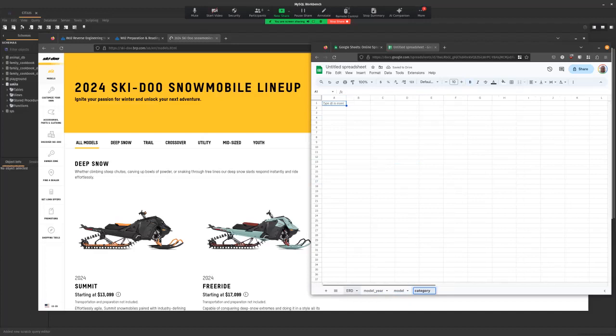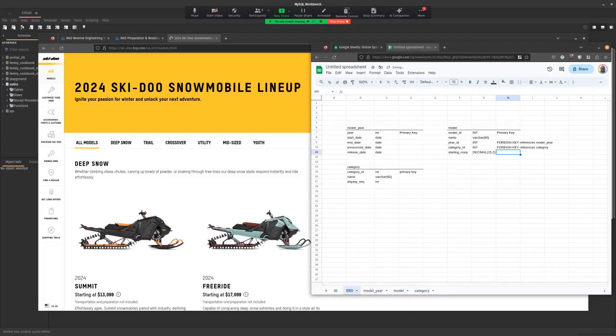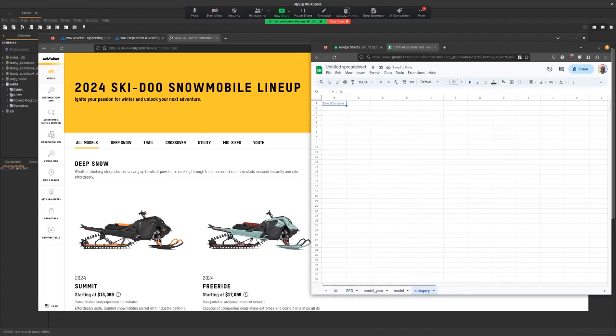Category. And we have ID, name, and display sequence. Nice and simple.